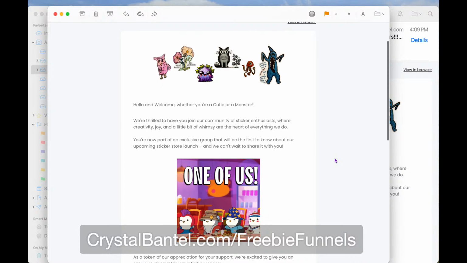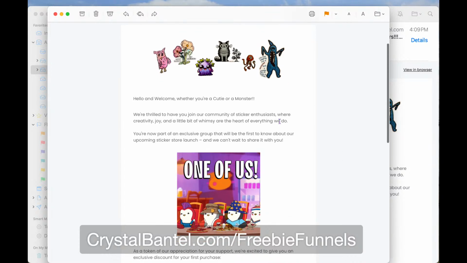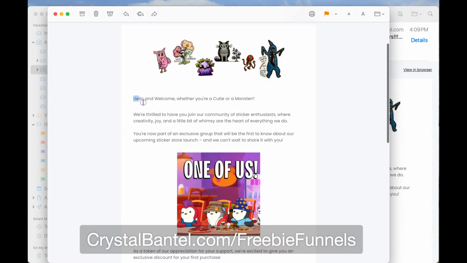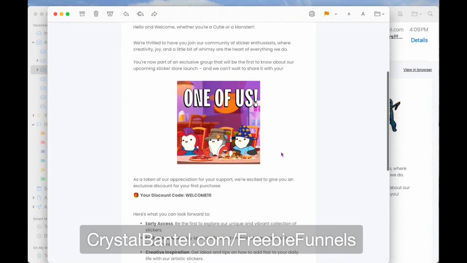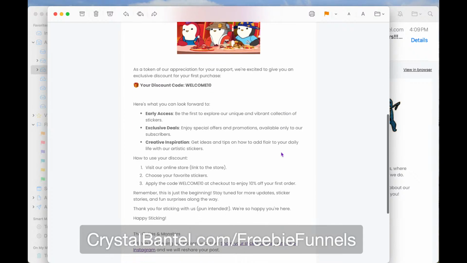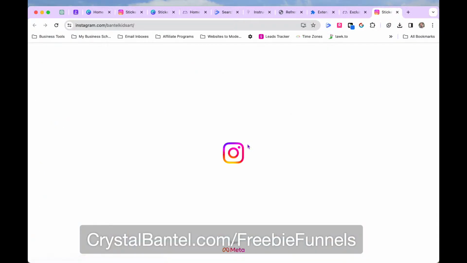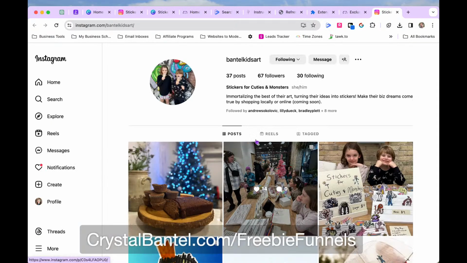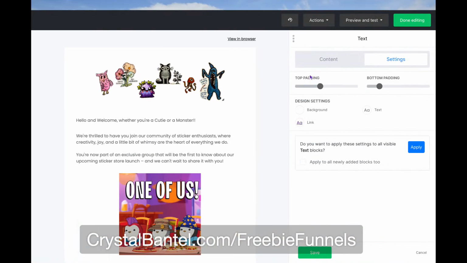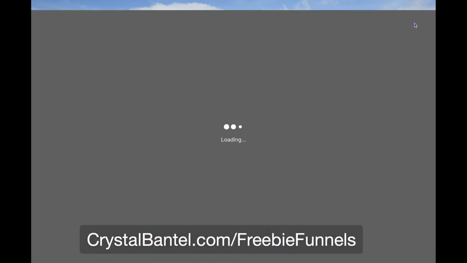And see what it looks like. For example, you might decide, okay, yeah, the font could be a little bigger. But overall, this is looking good. Then I want to click the link and make sure that it does work. It takes us to the right place. Perfect. Cool. So we have tested it, so we are good to go there. So we're going to hit done editing.